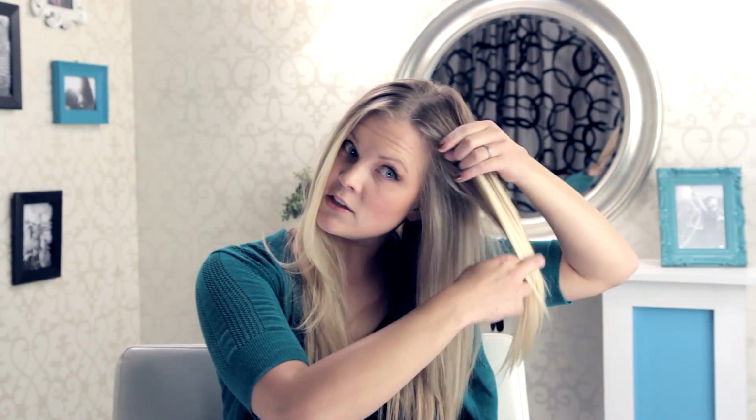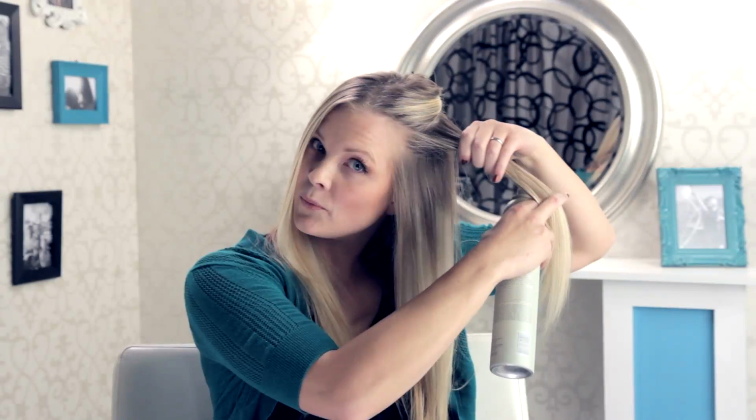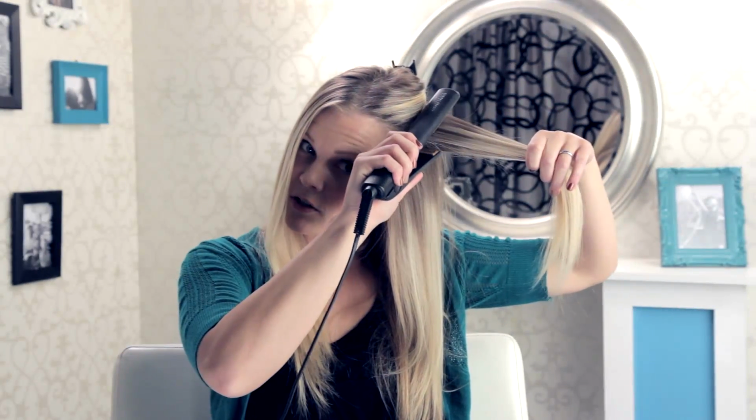And we're going to section our hair off once again. If you like this technique and you want to use it, you can use it while you're going through layer by layer and do this, then you don't have to go back through and section off your hair. I'm just going to show you a couple pieces. Clip that back. Okay, so we're just going to take a section of hair. Add some flat iron spray right there through the root. Take your flat iron and just grab that.